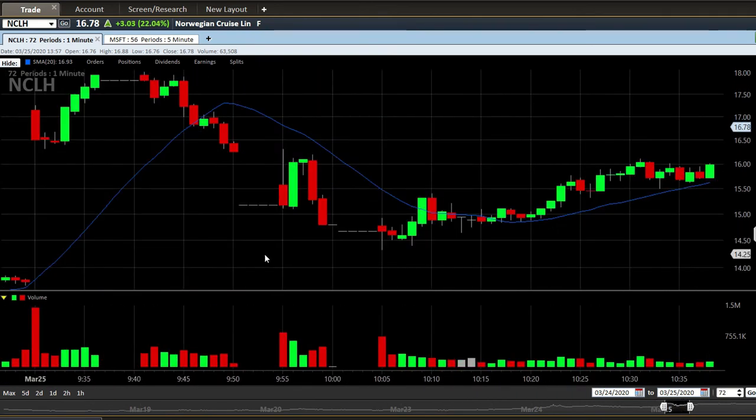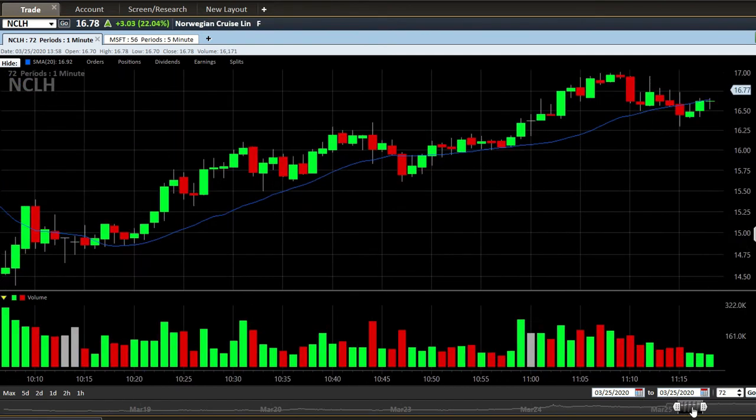And so right here we have March 25th. This is open. Immediately we had green candles right here. I got in on this candle. As we can see, it dipped, and then I added here around 16.60, and then it moved up quite a bit, and I held until around 17.5, and then I sold. I wasn't sure. As we can see, it went down again, there's a depression, and then it went back up.